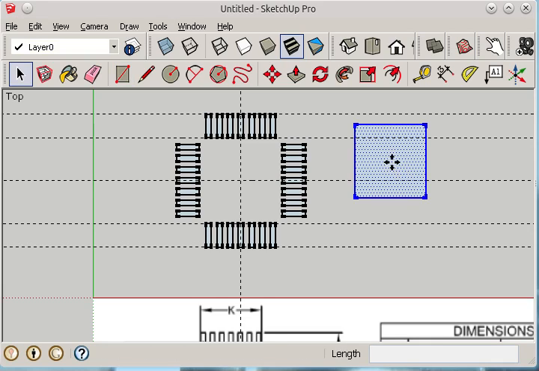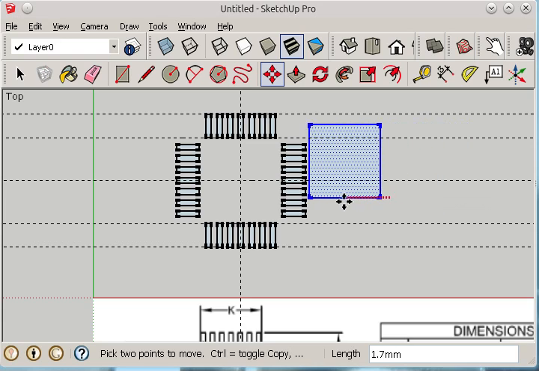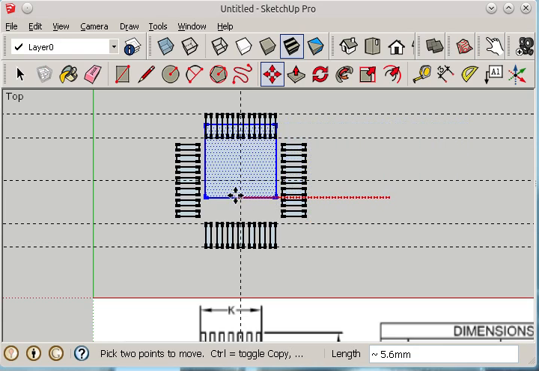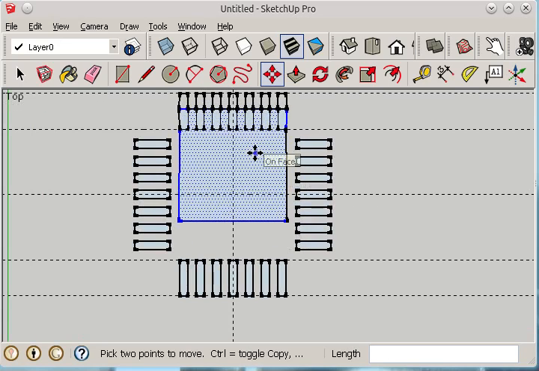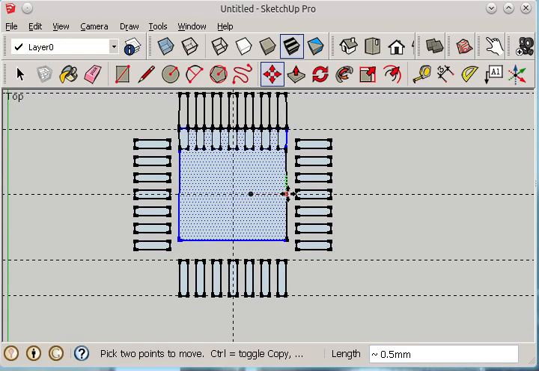And move it by taking the middle point in the red axis, hold the Shift key to fix it to the red axis, and move it to this symmetry line, and the same for the green axis. Take it here in the middle and snap it to this construction line.